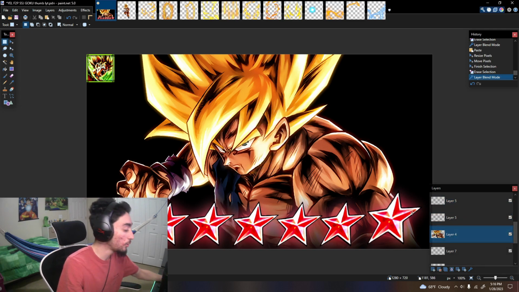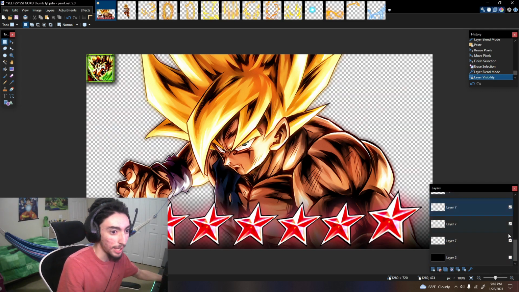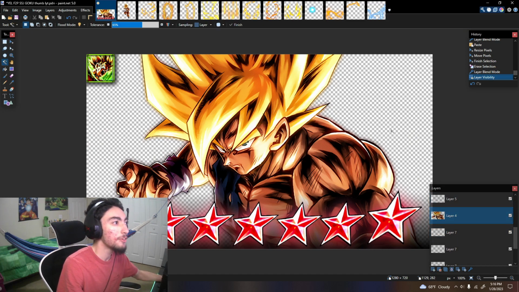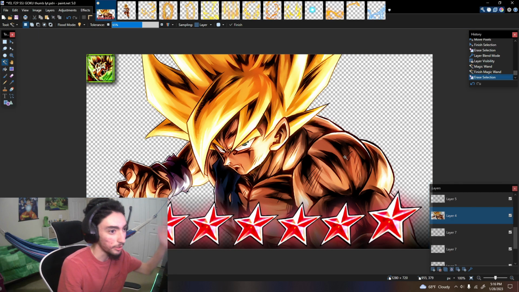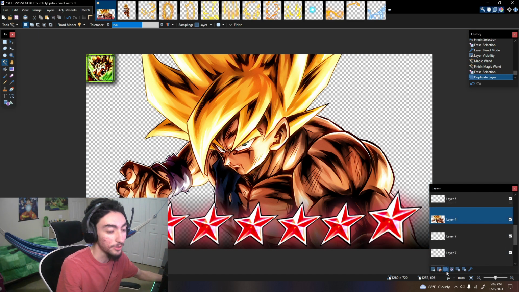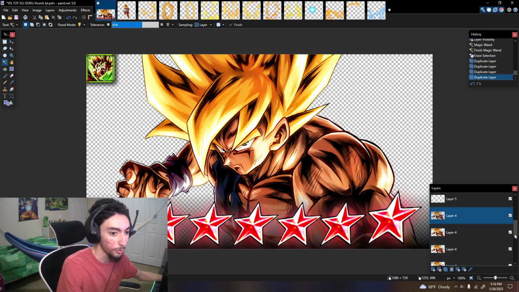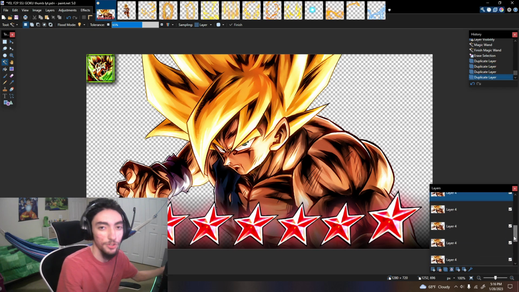So now what I tend to do is, obviously, disable the background just for now, so that you can see this a bit more easily. But as you can see with Goku, there is a bit of a shadow around him, so I tend to delete that, so that when I add outline glow it makes it pop out more, and it's not hidden under the shadows. So I'm just going to select around him and delete it, simple as that. And I'm going to duplicate this layer of Goku multiple times, at least 5 layers of him, just in case.